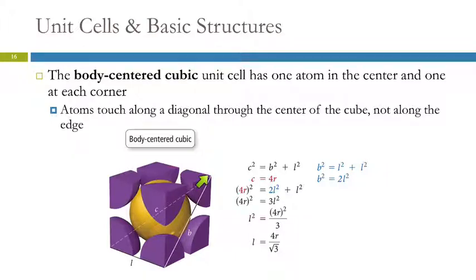And we can make a right angle with, we're calling this C, where that would be the hypotenuse, and L would be one side, and B would be another, and then you can use the Pythagorean theorem. C squared equals A squared plus B squared, but here we're going to use L instead of A. We know that C is 4r. We just figured that one out. And so then we plug things in and rearrange them. Again, I'm not going to make you derive this on an exam. The bottom line is the length of the side is equal to 4 times the radius over the square root of 3. It's a seemingly random little equation, but it just comes from three-dimensional geometry. Any questions?